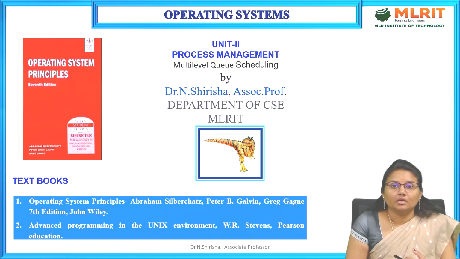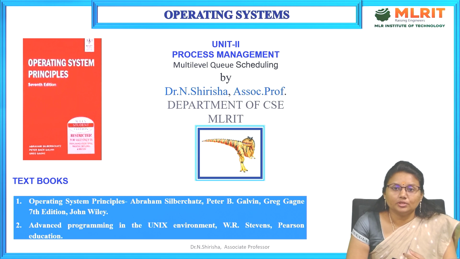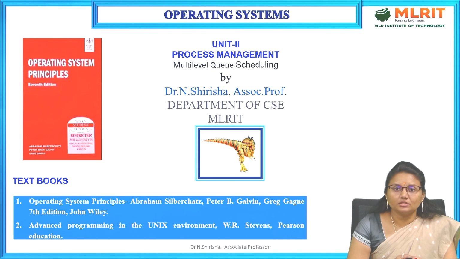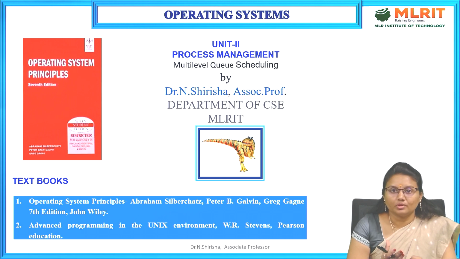Good morning, students. In this session, we are going to see what is multi-level queue scheduling and also multi-level feedback queue scheduling. In the previous sessions, we have discussed the process scheduling algorithms: FCFS, SJF, non-preemption, preemption, priority and round robin. So apart from all these process scheduling algorithms, we also extend the scheduling algorithms to multi-level queuing scheduling.